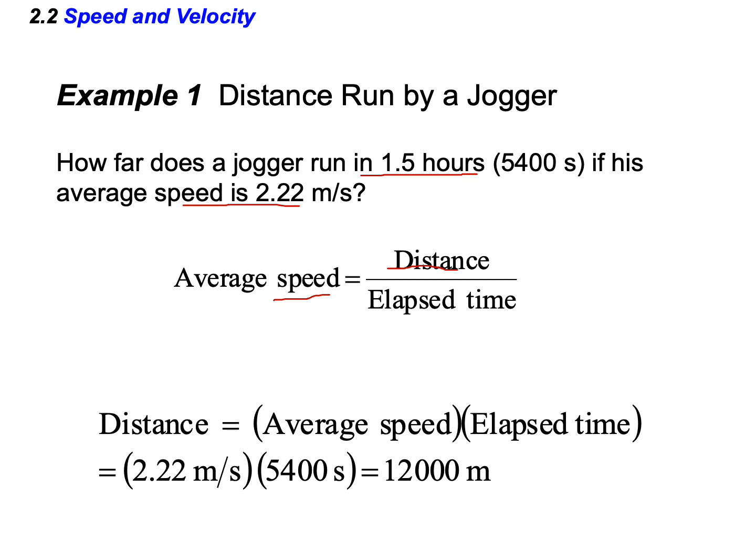So if you want to calculate the time, you're going to rearrange this equation. I'm sorry, it's given time and speed. You have time and speed, and you have to calculate the distance. So if you want to calculate distance, you need to rearrange or solve this equation for distance, which is equal to time times speed. So time is 1.5 hours and speed is 2.22 meters per second.